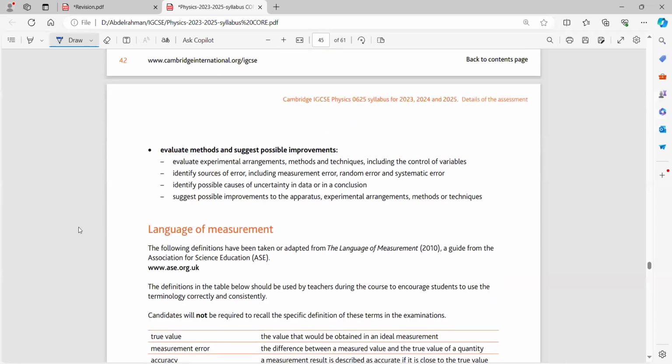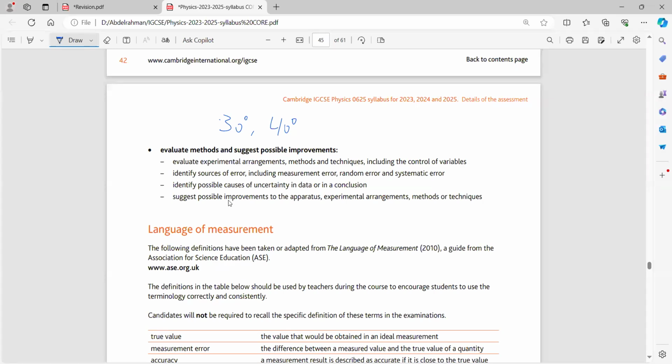Some improvements. How can I improve? We know that there are many improvements in the test. One of the most famous improvements, how to find more accurate results, how to make sure that my results are accurate: I could repeat and take average. I could increase the number of values. For example, if you only tested for two angles, 30 degrees and 40 degrees, is that accurate? No, that would not be accurate. You have to increase the range.